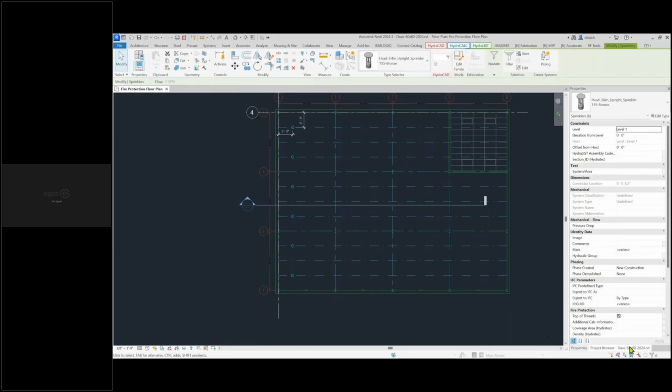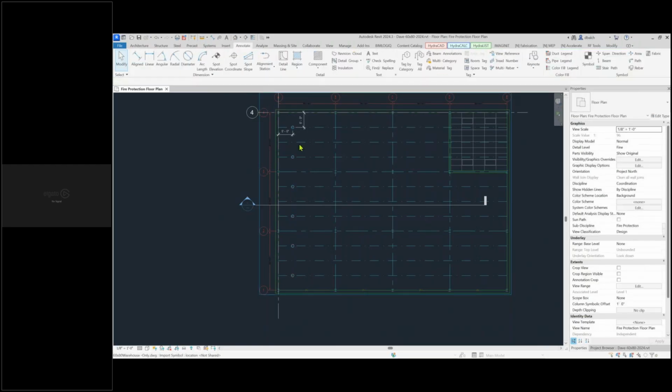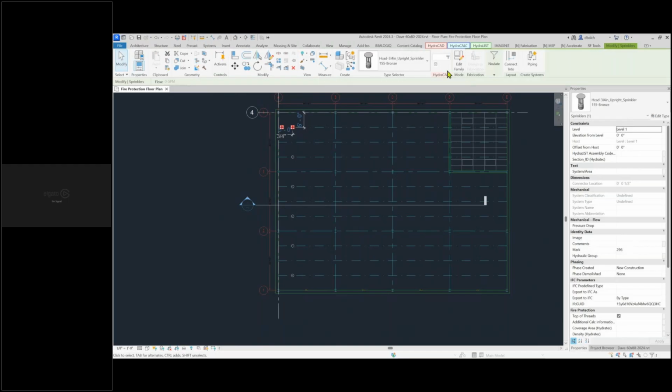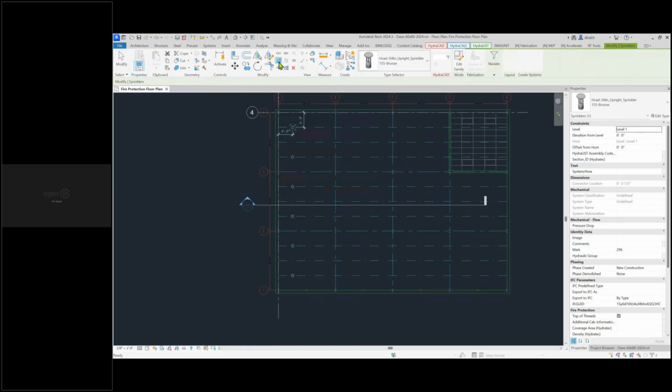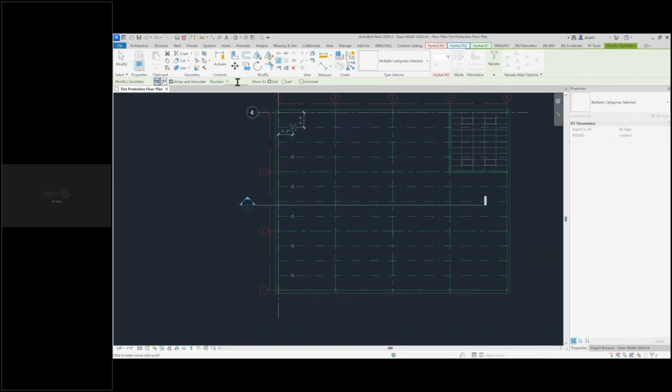There's also an array button, so you could say array it 6 times. I never really got friendly with the AutoCAD array, and this one's no better. I have to know what the spacing is, tell it I'm doing spacing, not the whole thing, and how many there are, and all that stuff. By the time I figured that out, I could have just copied it 6 times.